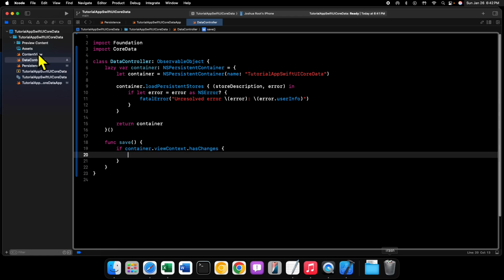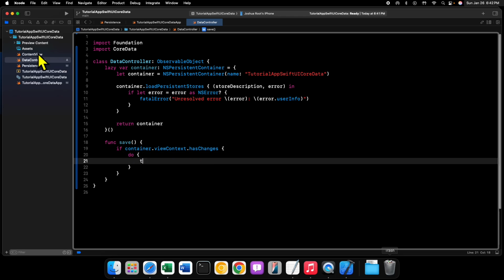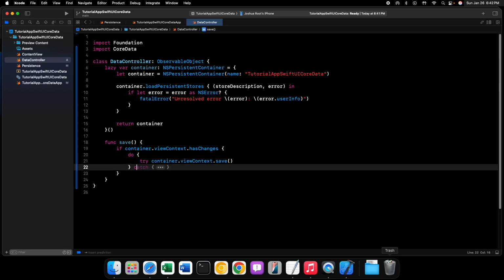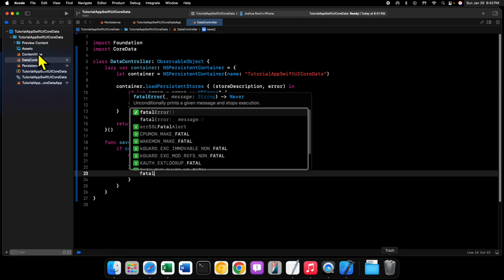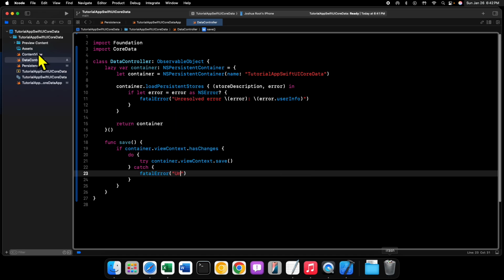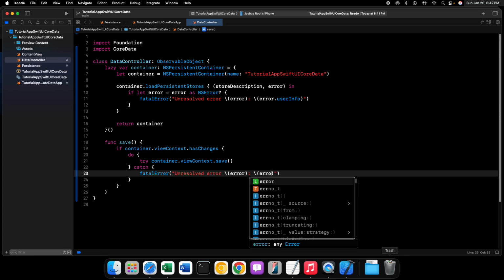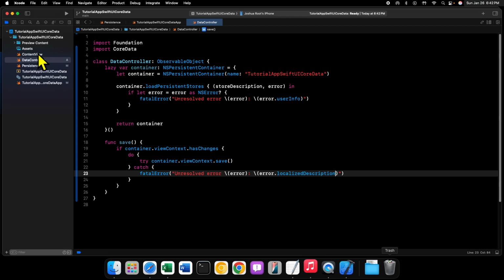We can say do try container dot viewContext dot save with a catch, and we'll say fatalError unresolved error, and then we'll say error dot localizedDescription.